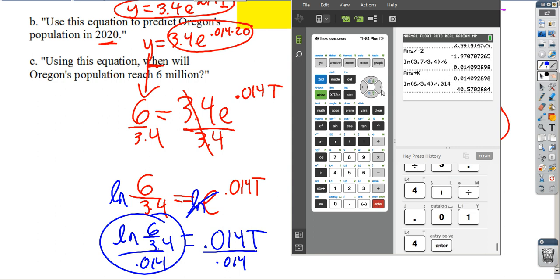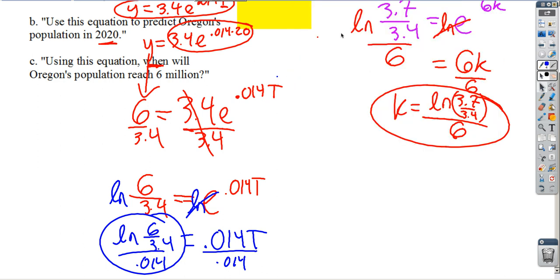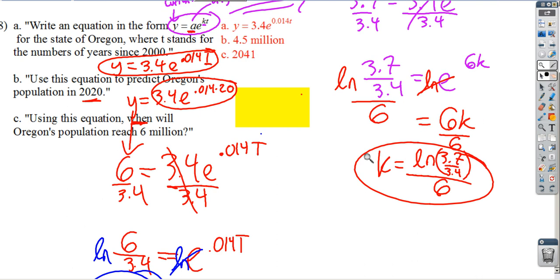So when will be 40 years after 2040 and a half years, so sometime in 2041. Actually, you know what? Let me use the exact. That's inaccurate because we're using the rounded answer. So we stored 0.014. That's actually alpha k. So let's get a more exact answer. And it's still pretty close to 40.3, but it's a couple months difference there. So sometime in 2040, 2041, let's see if we got it, 2041. So that is Chapter 7 practice test.